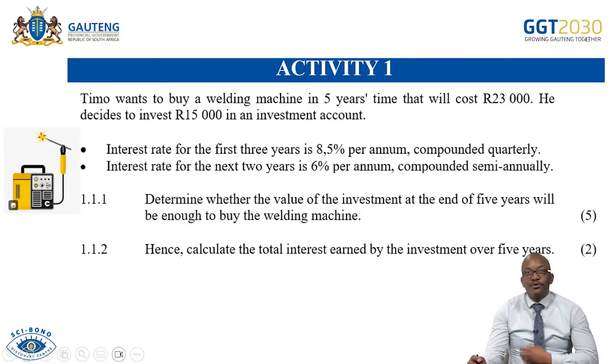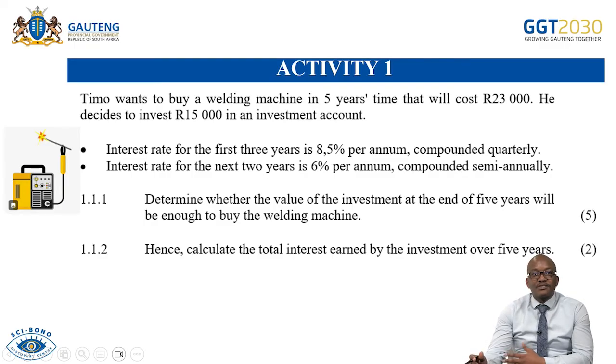Let's now look at our activity 1. So in this type of activity, remember, it's always advisable for learners to use a timeline so that they can analyze this type of questions properly. And in the exam, this type of questions carry a lot of marks, plus minus 6 marks. Sometimes it can be 5, 6, 7, or 8 marks. So we just have to be careful when we deal with this type of questions. Read your statement with understanding, analyze it using your timeline, then you are going to collect marks.